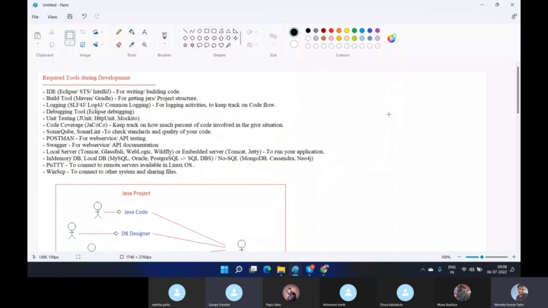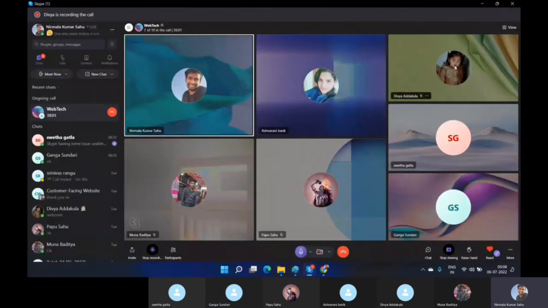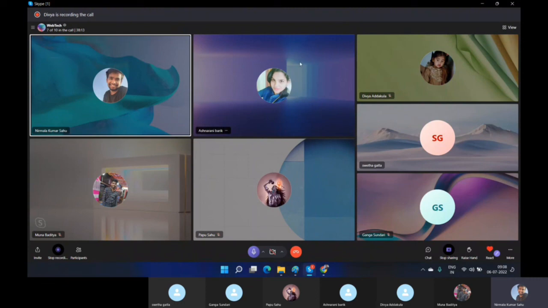Meanwhile, you have one job. Everyone start learning Java where you lack. You can just look it over. If you lack somewhere, ask someone or try to learn from some site or video. But don't say you did not learn Java until all the tools are complete. Everyone should be ready with some tools, because after that we are going to develop code, not only study and study. Once you are acquainted with all the tools, like Jira, Git and Eclipse, then we will start building the project directly. Meanwhile, we will learn new things and implement them in a real-time project.